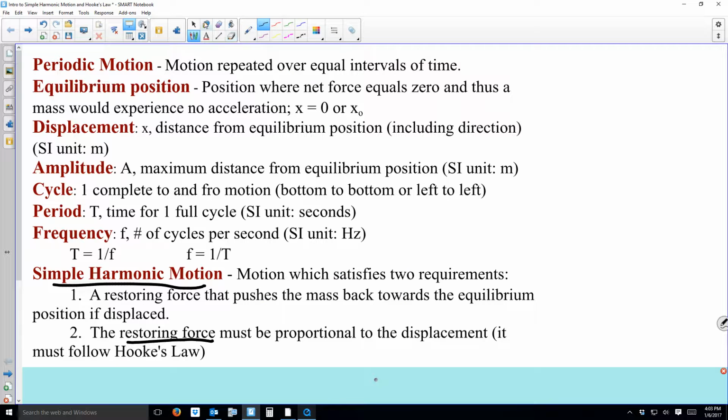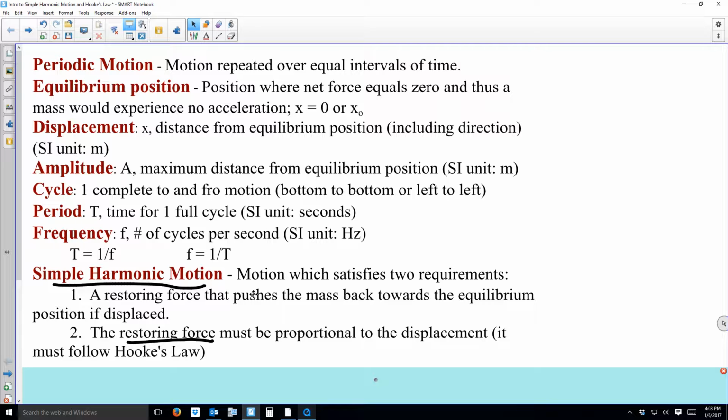We have a restoring force. If you've ever pulled on a spring, you know that it tries to snap itself back to that original equilibrium position. Or if you try to compress a spring, it will shoot itself back to that equilibrium. For instance, if you take the little spring out of a mechanical pencil, or a ballpoint clicker pen, and you try to press on it, it will try to press back against you. That is what's called a restoring force. It pushes whatever is hanging against it or whatever is applying a force back to the equilibrium position.